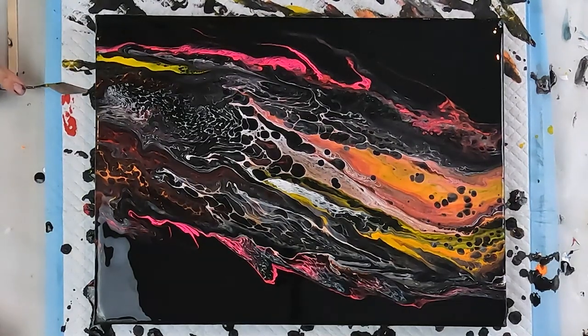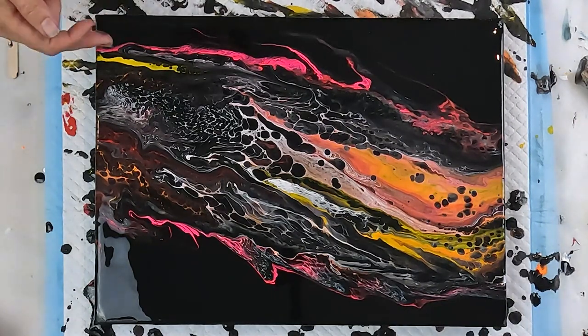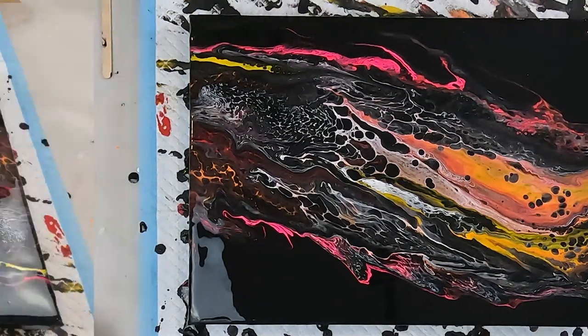Create a few bubbles. That might just be enough to balance it a bit more. Okay. I'm pretty sure most of that will sink, like the orange. You can see it's sinking quite a bit here, but we'd like to see a few little bits stay.